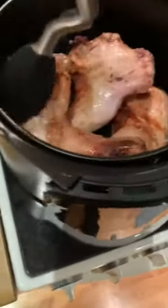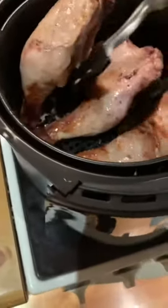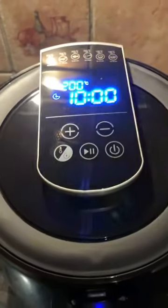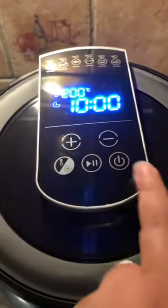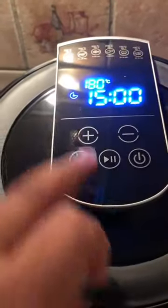Okay. So I guess I have to place it here again for another 10 minutes. So I'm gonna cook this again for another 10 minutes. Ay, namatay. Ano ba yan?